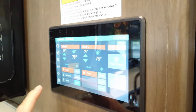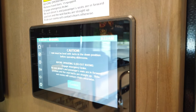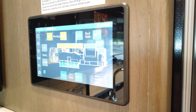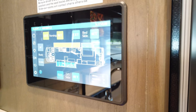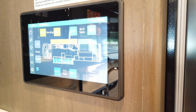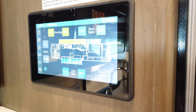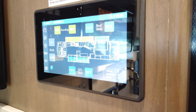You can also control your fans, front bath, rear bath. Right here is your slides — there's a caution whenever operating slides. Always have the engine on, parking brake engaged, and level the motorhome first so slides work more efficiently. You have extend and retract for each slide — always run them all the way out and all the way in. Don't partially extend and then retract, because they'll get out of alignment. These electric slides run on two motors with tracks on the outside. If they do get out of alignment, hit the extend and retract button six times, hold on six, let it run its full cycle, and the motors will resynchronize.